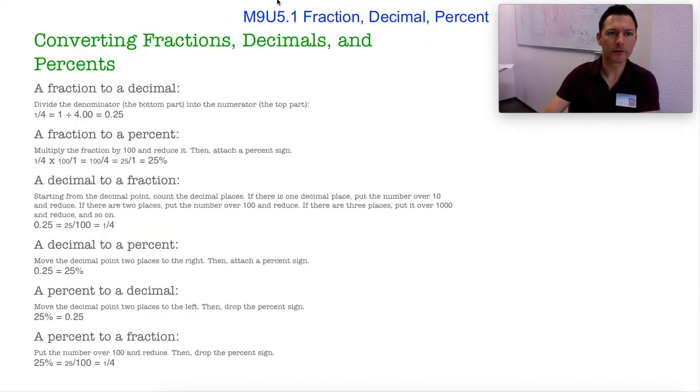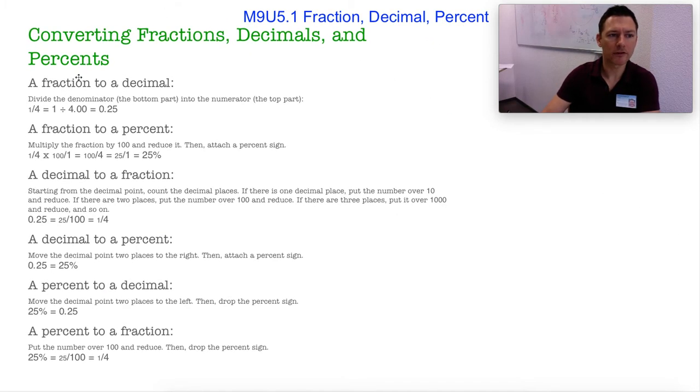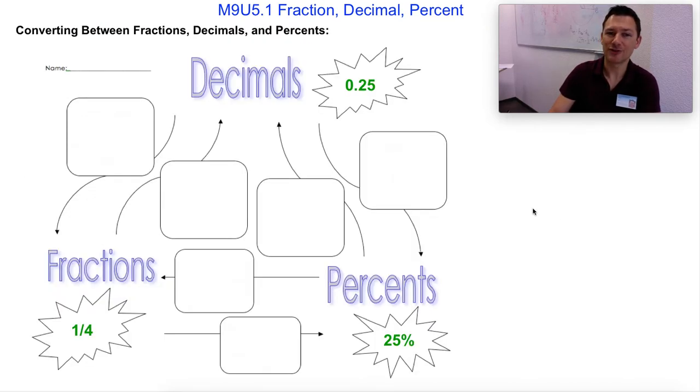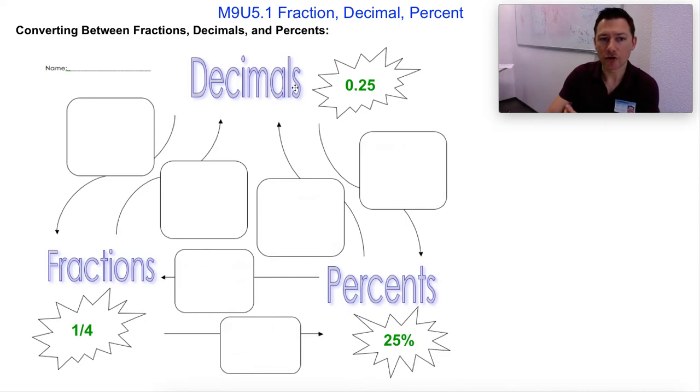Cool. So here are the rules. If you'd like to write the rules down specifically, you can pause me and jot those down. Where I'd like you to put them is on the back of your front page on your packet. I'd like you to jot down these rules, and I want you just to think about how to convert from decimal to a percent and back. Put that here and here. How to convert from a percent to a fraction and back here and here. Decimal to a fraction. And we'll try it with, I guess we already tried it with 0.25. Let's do it with something like 0.2.